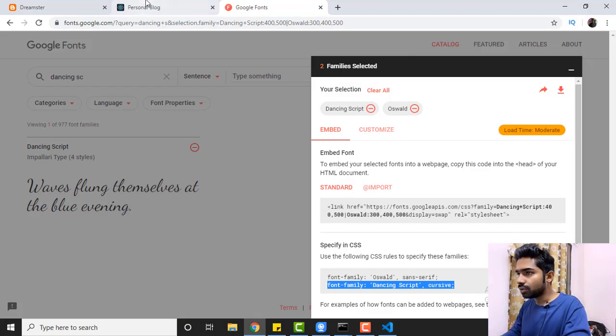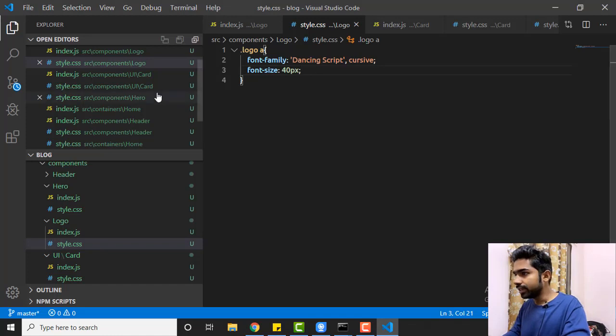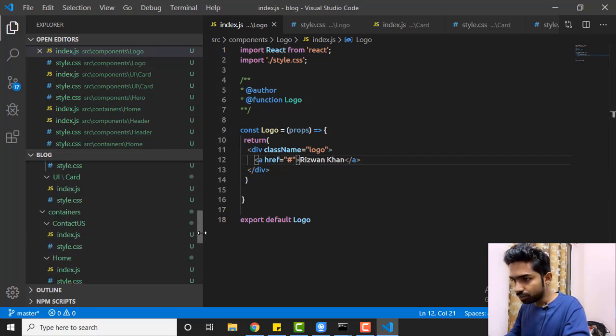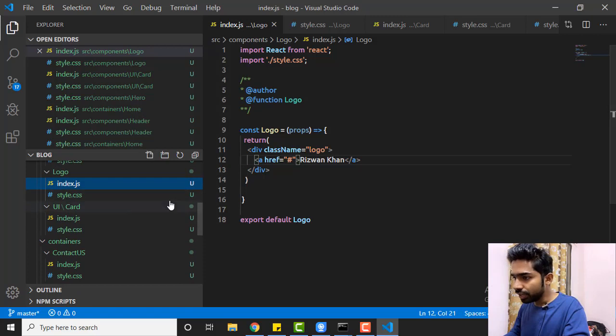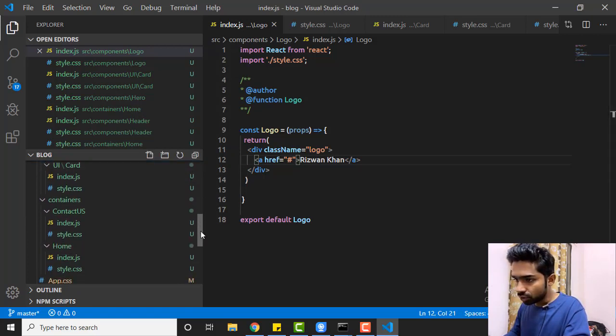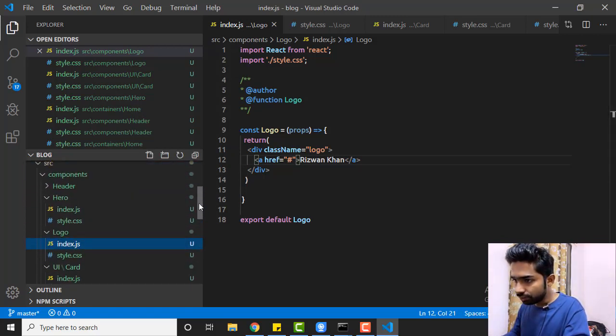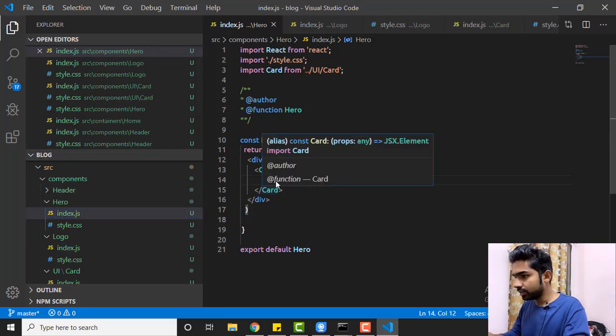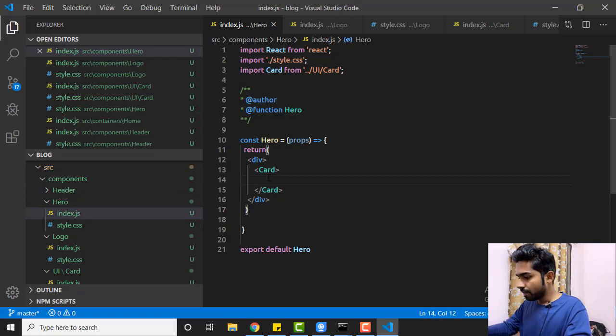Save, back to the browser, and you see nothing is here. Index.logo, so the name is there. Let's also import this logo first just to see the output. We are going to import this logo in our hero component. So our hero component is available here in the components index.js, and this is hero.